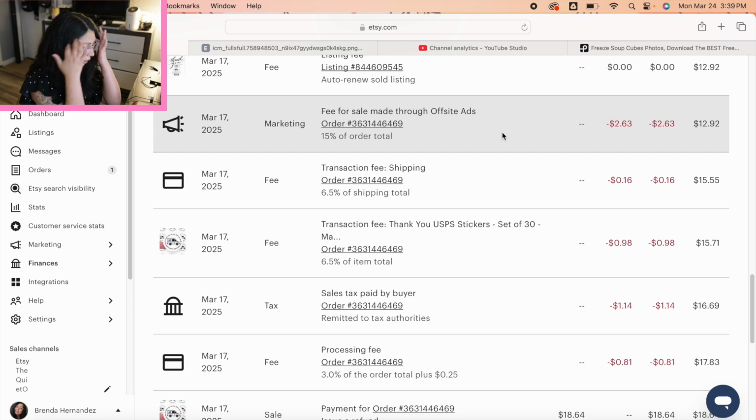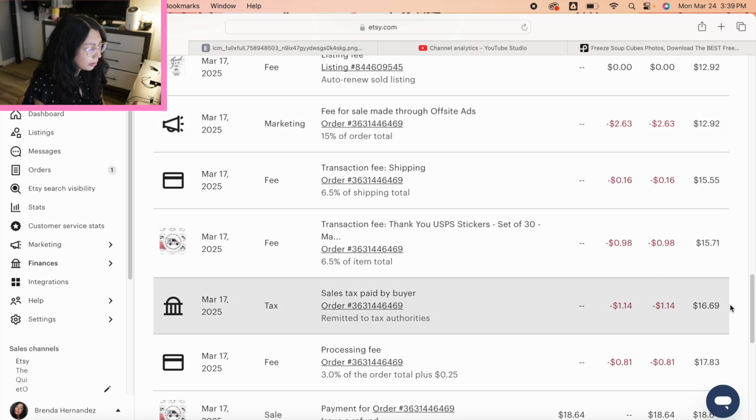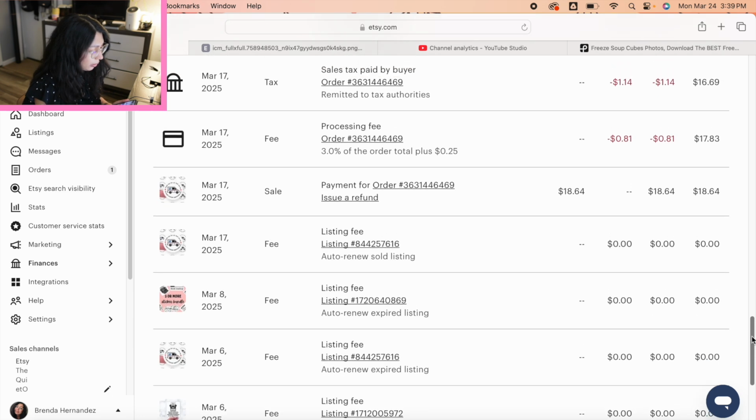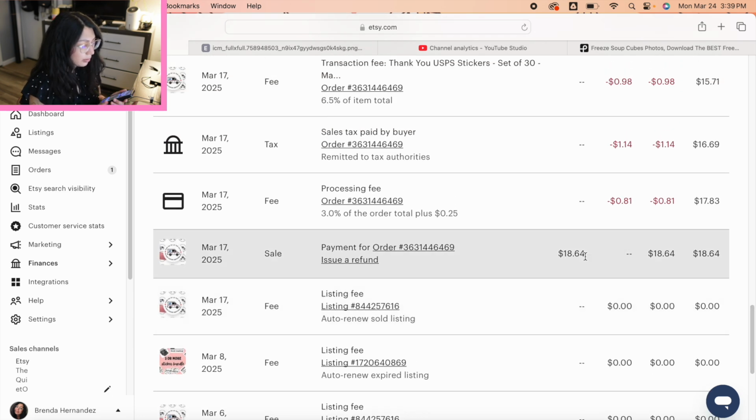So if I wanted to actually figure out my profit exactly, I would have to do the calculation. So it would be basically starting off, it would be $18.64 is the full amount that the customer paid, right? So we're starting with $18.64, and now we're just going to minus all the fees.